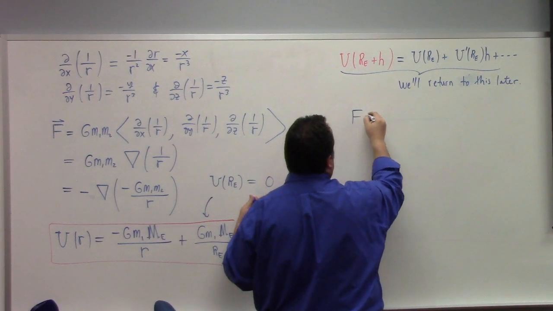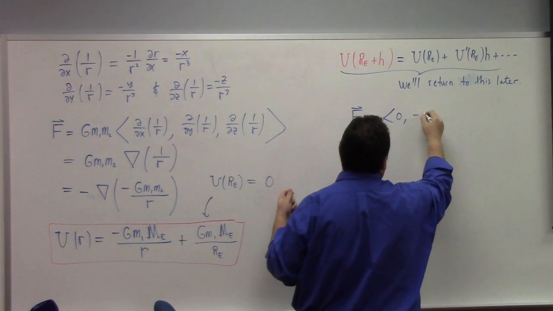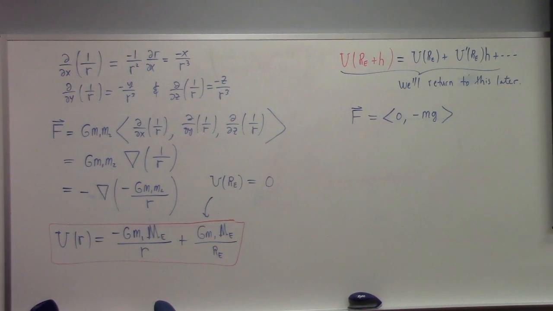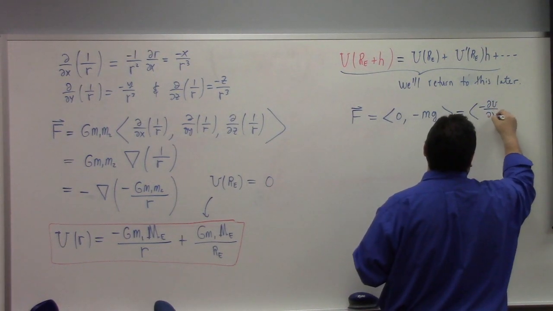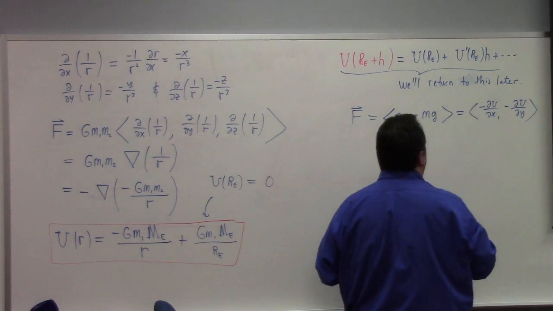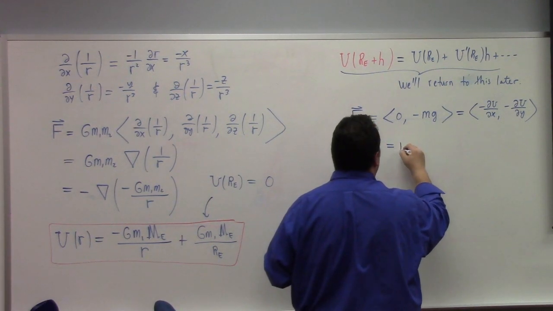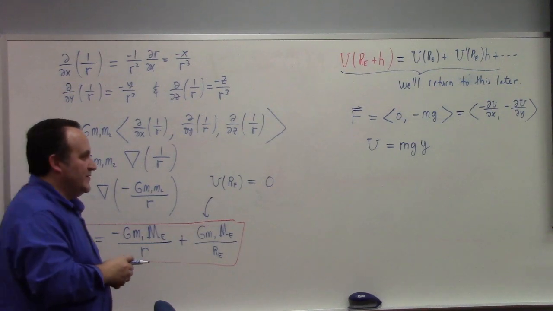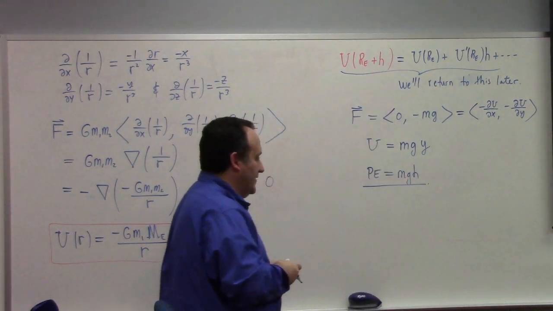So we have F equals, what's the force of gravity if we're working in xy coordinates? What do we say it is? It's 0 minus mg, right? If we're talking about y being up and down, x being left and right. So if that's the case, what's the potential energy due to gravity? So this is equal to minus partial U partial x, minus partial U partial y. What's the formula? U equal to what? Yeah, well, now that's high school showing, right? So mgy. So yeah, mgh is what we usually use. Fair enough. So yes, and of course, you may recall this as potential energy is equal to mgh. Totally agree. That's oftentimes our notation here.